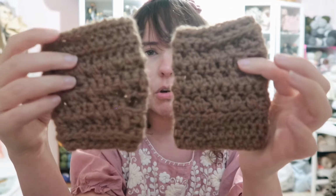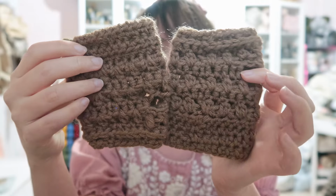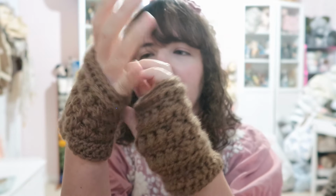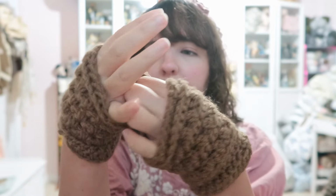The next item that I made is a pair of gloves. They look pretty tiny. Something that I wish I knew when doing gloves is that the hole for your finger is a little bit tricky. So I do find it a little bit uncomfortable over here. If you have made this type of pattern, you know that you have to stretch the chain. So I did that and I still feel like it's a little bit too tight for me. But I have sensory issues, so maybe that's why.